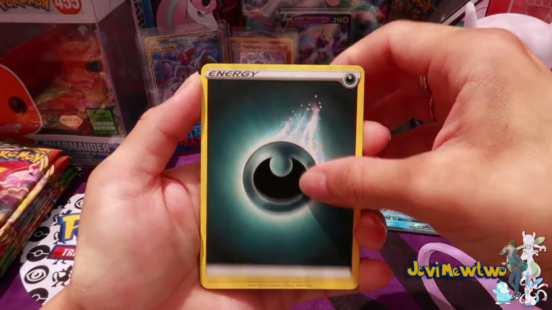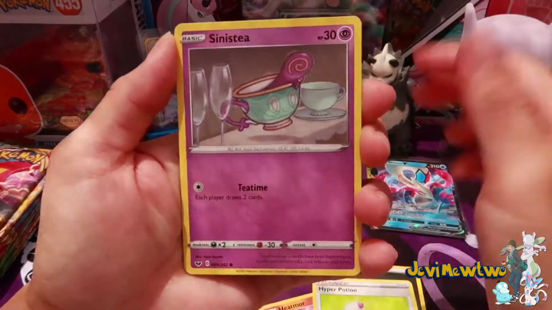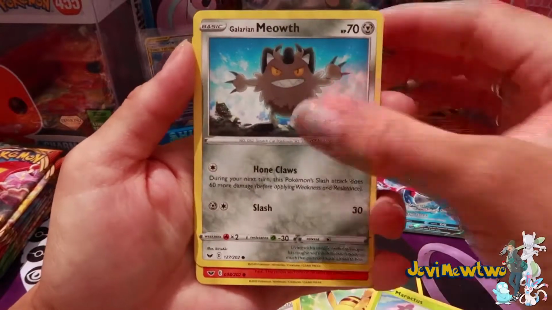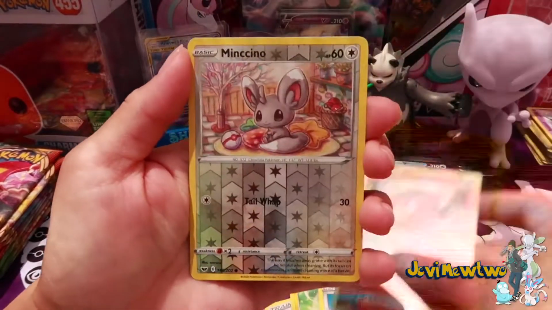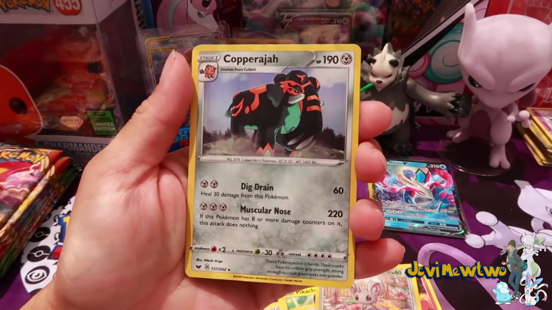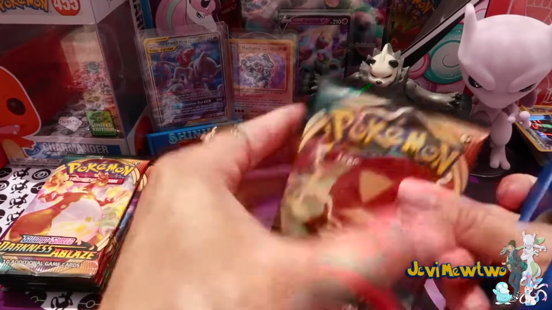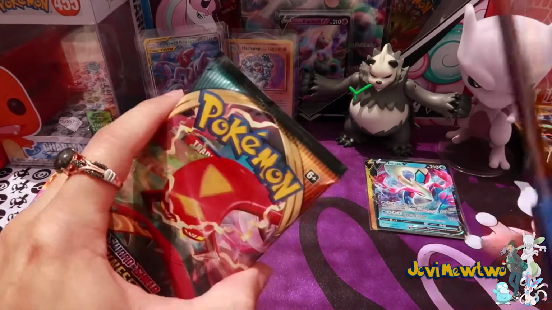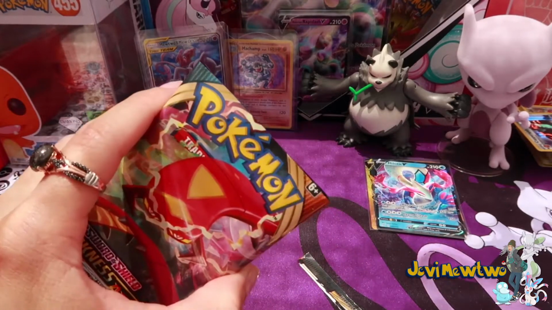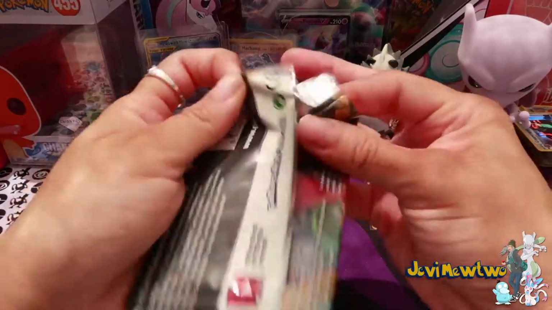All right, let's keep going. Energy, Heatmore, Galarian Stunfisk, Trainer Card, Sinistee, Pikachu, Maractus, Galarian Meowth, Silbead, Mentino, and a Copperjaw. Wow, that's a nice one. Okay, Darkness Ablaze. Let's see what we pull from Darkness Ablaze. I want to know what we can get. Let's see. Fire.